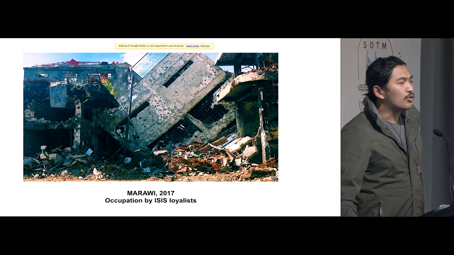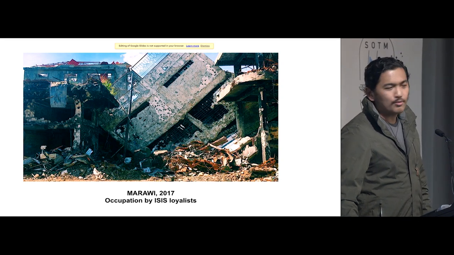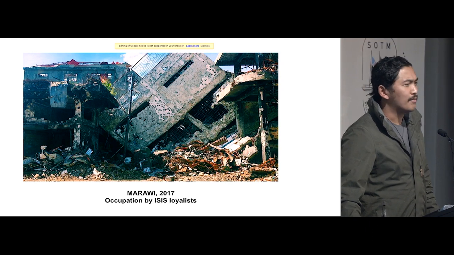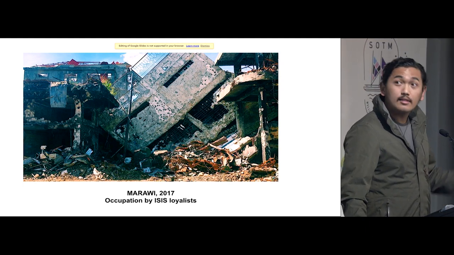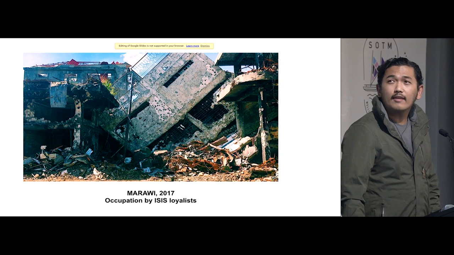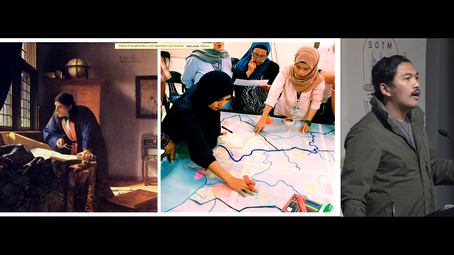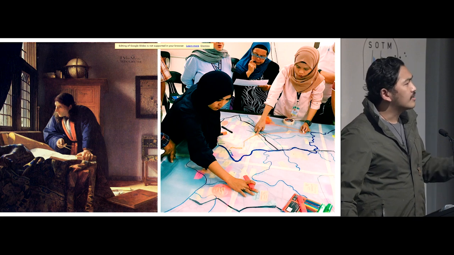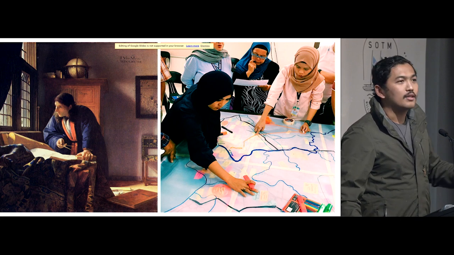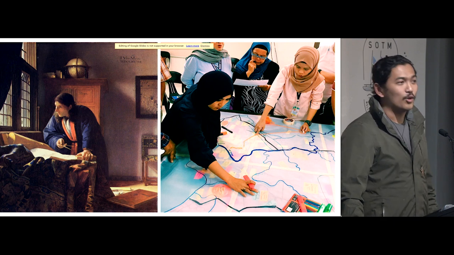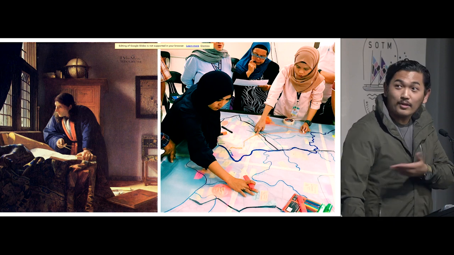Part of my career was to go to a war zone next. ISIS was in the Philippines, and it's still there, and the government is still fighting, and there was a battle. And we did the same thing. This is a photo I took of the war zone, and I felt sad. I said, okay, I know nothing about GIS. So what to do? This time, I stepped aside and let the local communities lead, especially our Muslim experts and sisters and brothers who know the city more than I do. That was OpenStreetMap as the base.